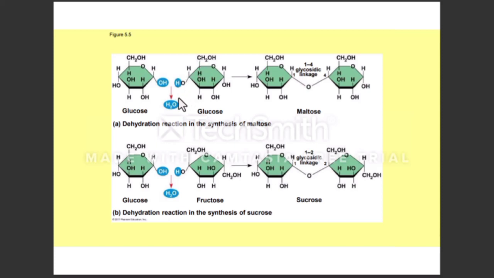The glycosidic bond, you should note, is formed between carbon 1 of this glucose and the OH at carbon number 4. So the OH at carbon number 1 and the OH at carbon number 4. That is why the glycosidic bond is formed as a 1,4 glycosidic linkage. We talk of the 1,4 glycosidic linkage because it is between carbon atom number 1 and carbon atom number 4. Very important that you know. So this is the structure of maltose. Okay, good.